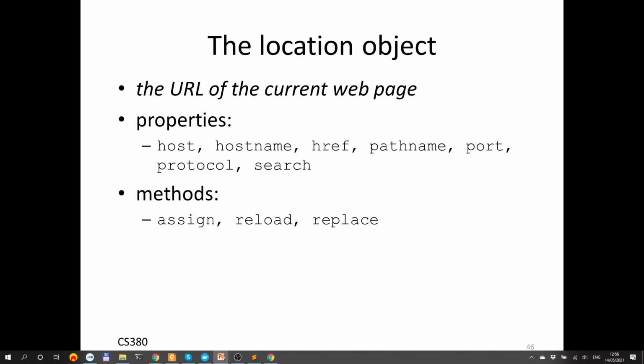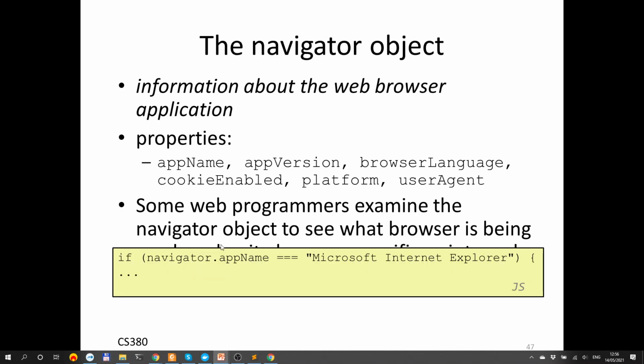So there are many other properties here, like the location object. You can call its reload method to cause the browser to reload at a given path, or you can move from one path to another path and so forth. You can call the search methods as well. You can learn about the browser through the navigator object, and appName will be the name of the current browser.